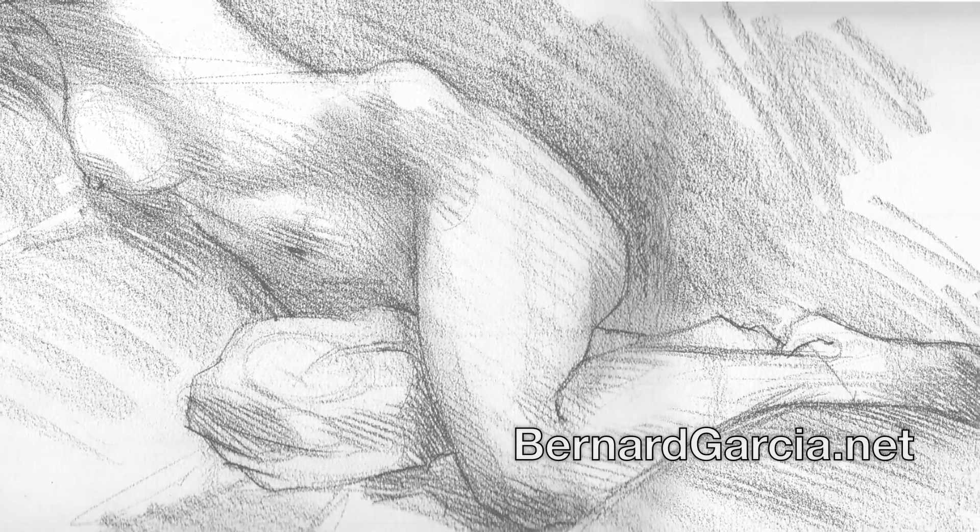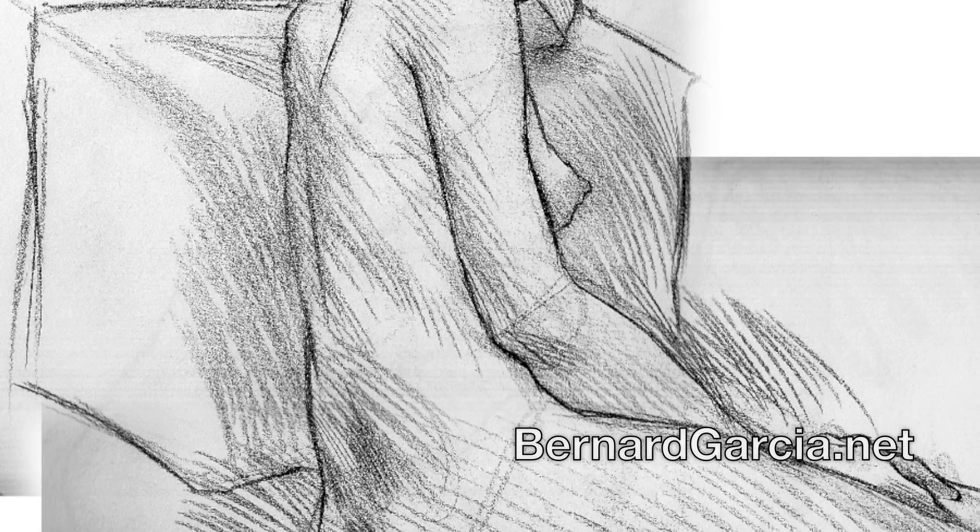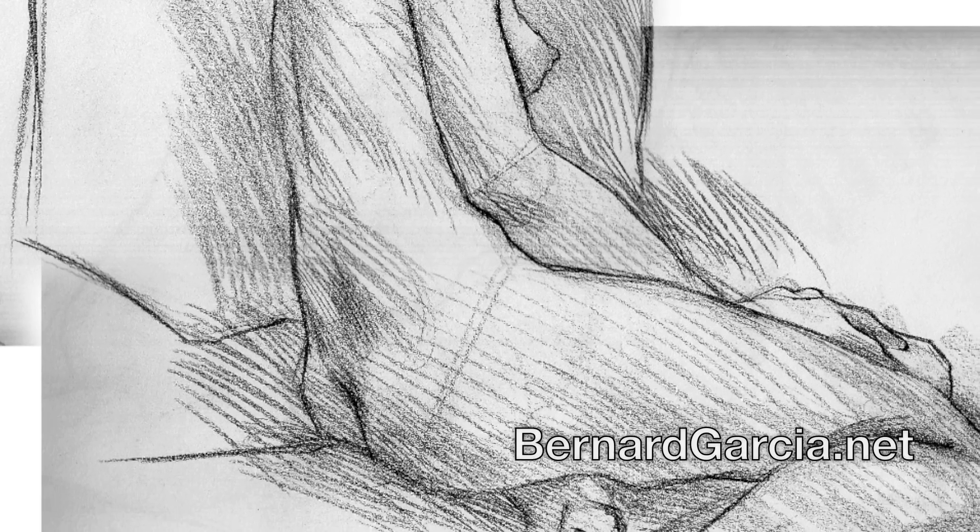I'm very passionate about my drawing, so I really enjoy it. I really get in the zone when I'm working on these. The next two drawings after this one are portrait drawings. I really enjoy portraits — I think that's my thing. They're very challenging, but yeah, I really enjoy doing portraits. These are recent pieces.